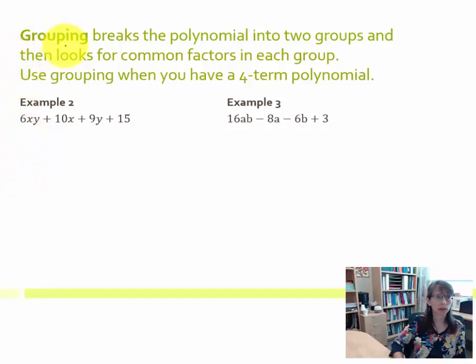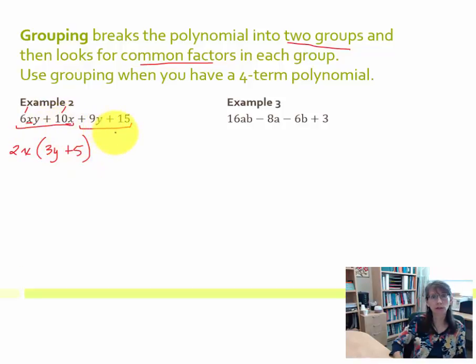So basically what we're doing is taking this grouping process, which breaks the polynomial into 2 smaller groups so that we can use our greatest common factor technique. So first, break it into groups. In the first group, we have coefficients of 6 and 10. Those are even numbers, so it looks like 2 is what both of those numbers have in common. Also, both terms have x, so 2x is the common factor, and then we distribute to figure out what is missing. 2x multiplied by 3y would match 6xy, and then 2x times 5 would match the 10x.